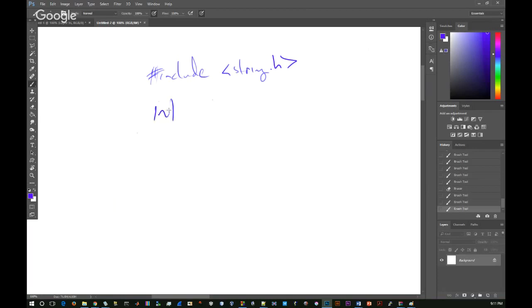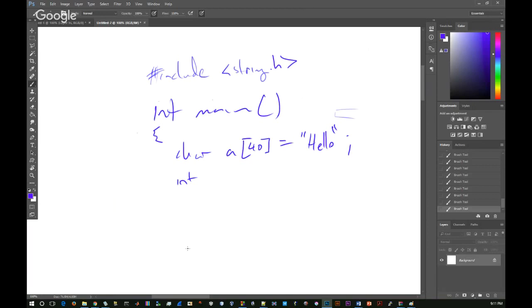Let's say I've got a string, char a[40], and I initialize this to hello. All the rest of the characters are null terminating characters. So I can do something like int b equals string length a, and I'll get 5.